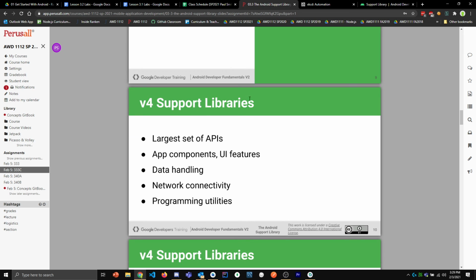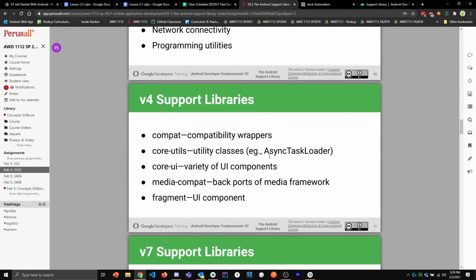The version 4 support libraries basically gave us the farthest back in time, because you could go back to API 4 with that, and so a broad variety of components, programming things and UI.